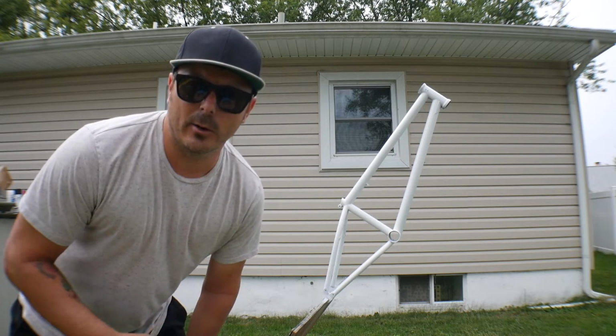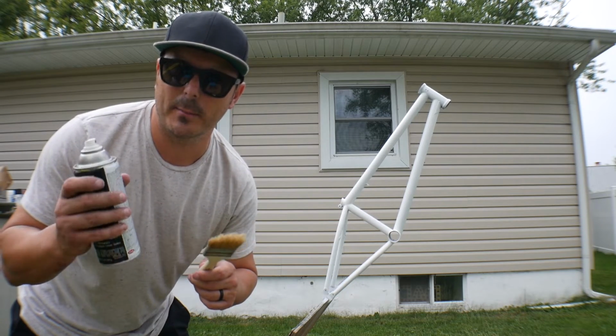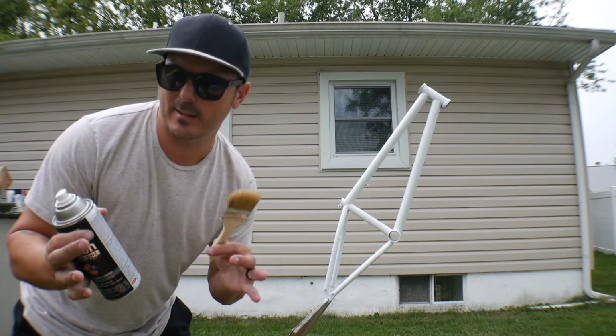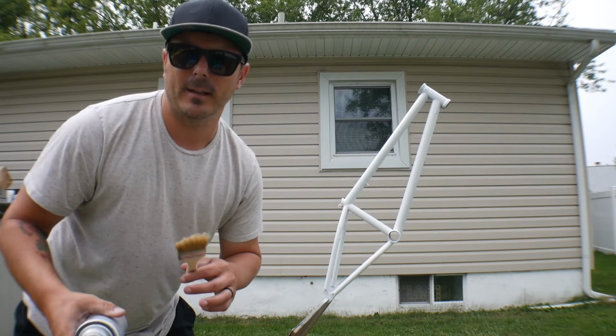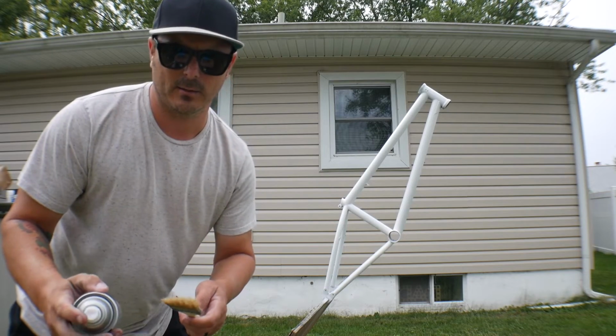All right, so next step, dark gray spray paint on the paintbrush. What I end up doing is I spray the paint on the paintbrush to kind of give it that antiqued look that I like on all my frames. Not too sure how it's gonna look with the camo-esque, but we're about to see right now. So let's give it a little hit.